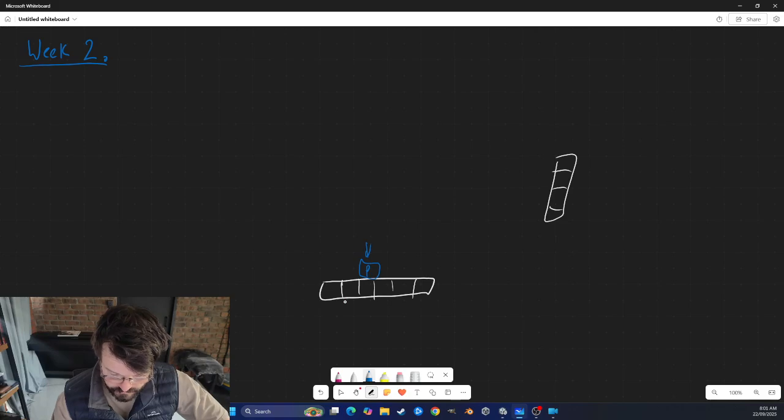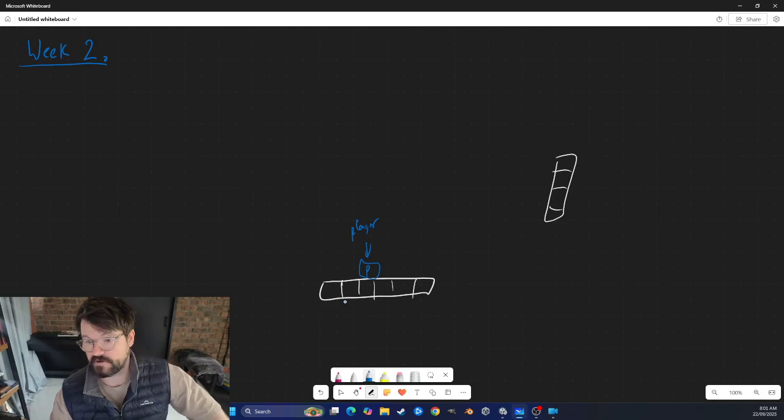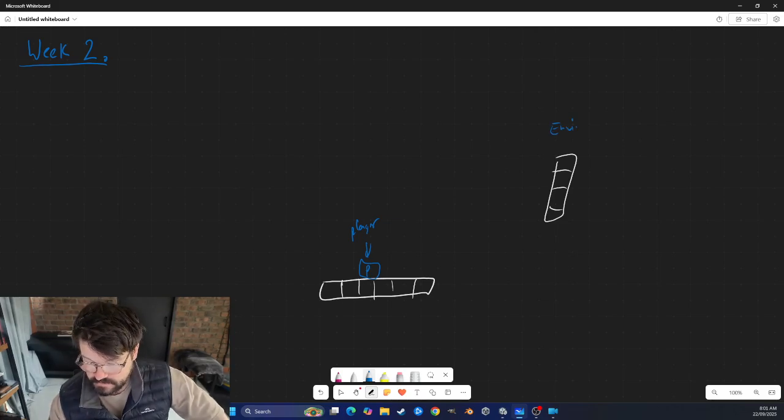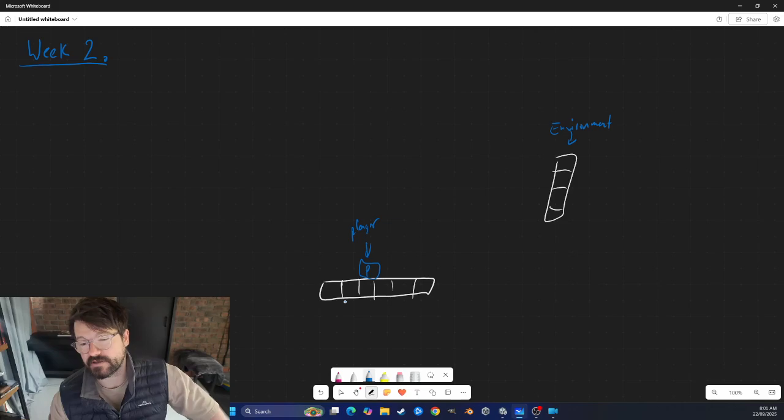So let's consider a player, and there's some environmental tile here, which is something that doesn't exist in hardline Tetris. So this is an environment tile. This is one of the grey blocks that you'll see in Tetramino's environment.